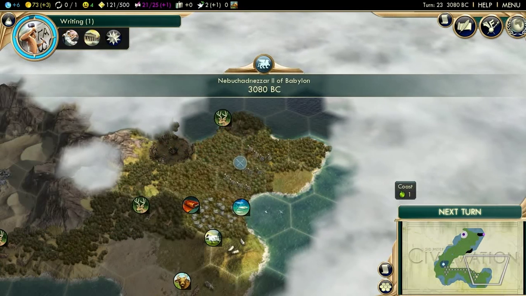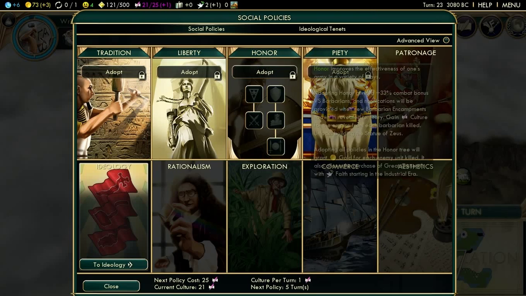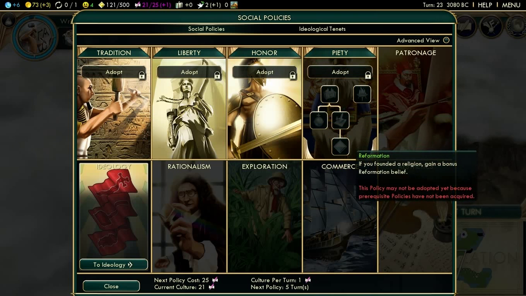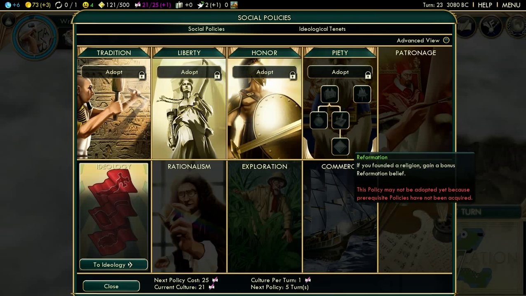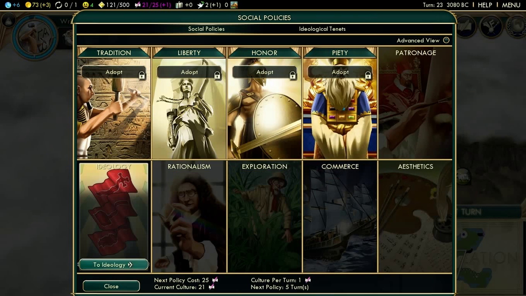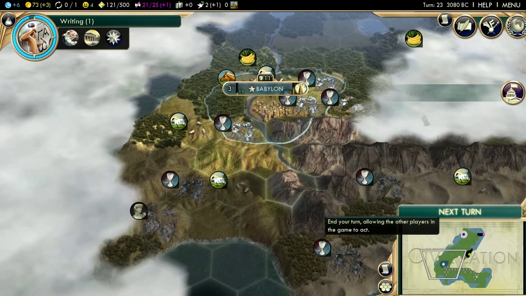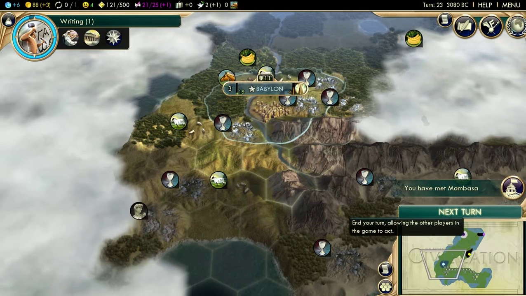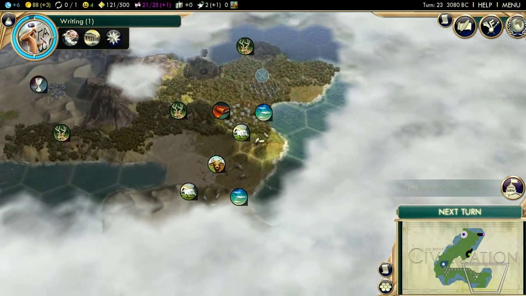I really want a religion. I might even consider going piety just to get the Reformation belief. The Reformation belief is pretty strong because it only requires 4 policies. You don't need theocracy or mandate of heaven. And that could grab me Jesuit education, which would allow me to faith buy universities, public schools, and research labs. Which of course requires a lot of science.